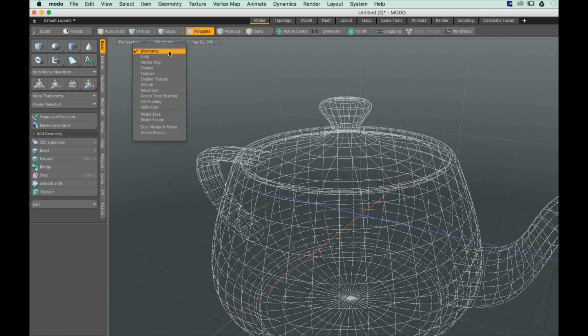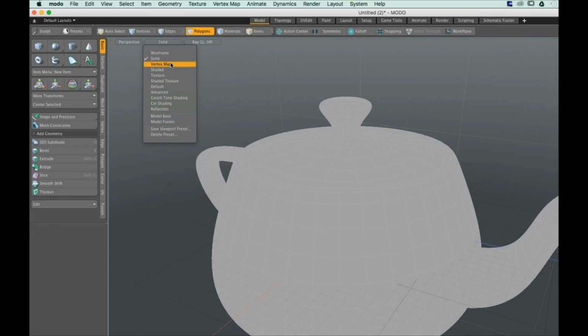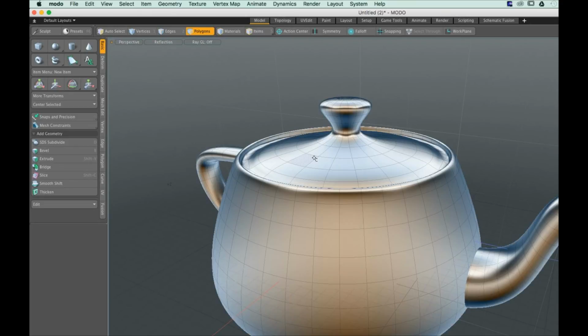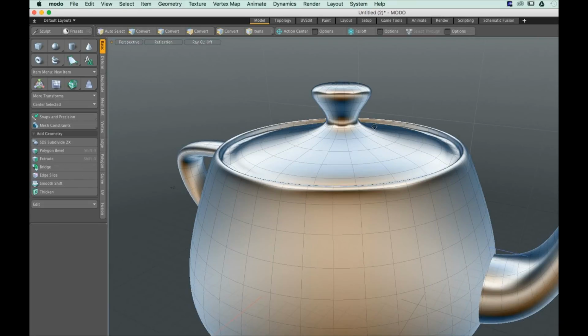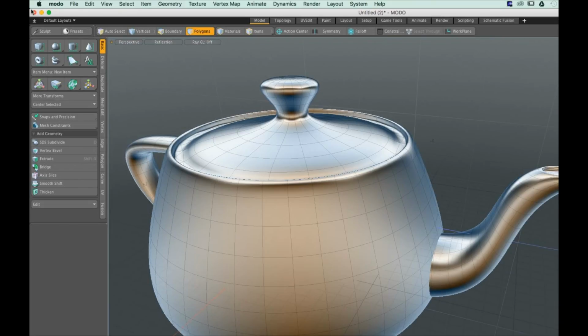There's solid vertex maps. Those are pretty neat. There's the good old fashion reflection shading model. Makes everything kind of look like a shining reflective. This is actually quite useful inside the 3D modeling process. However, do not, and I got to apologize to the Luxology developers that are currently listening, which I'm sure none of them are, because why would they?